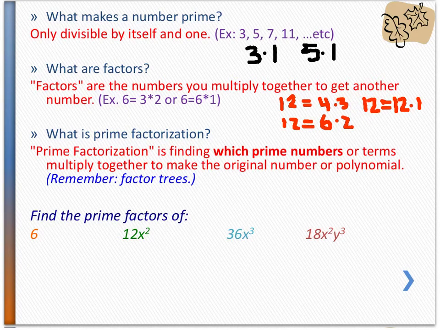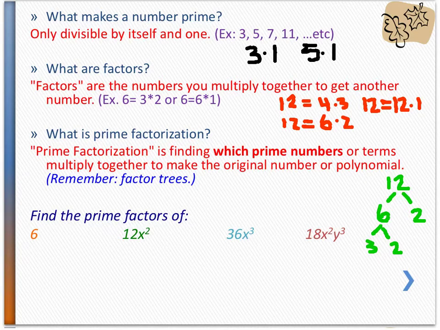Now, when I combine the idea of a factor and prime, I want the numbers that are factors of another number that are prime numbers. Okay, so I want you to think of factor trees here. So for example, the number 12, you would break down into, let's say, 6 and 2. Now, 2 is a prime number, so I can't break that down anymore. But 6 can be broken down into 3 and 2. Now I have the prime factorization of the number 12, okay? It's 3 times 2 times 2. 3, 2, and 2 are all prime numbers, so that's the prime factorization.